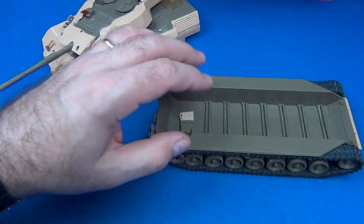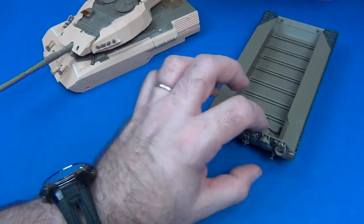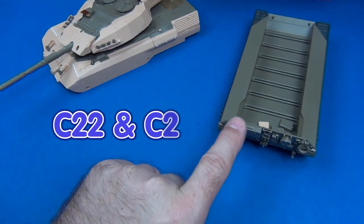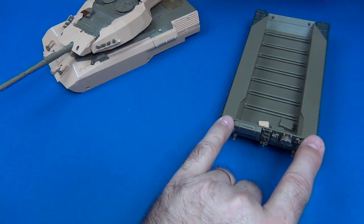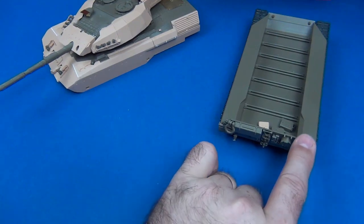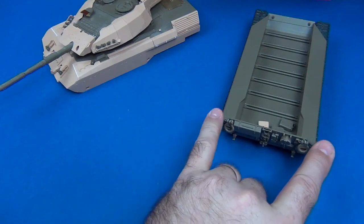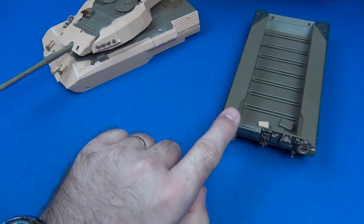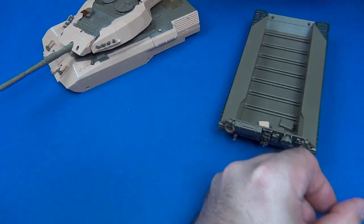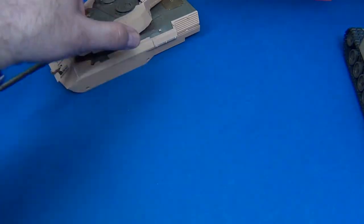I have a piece of up-armor on the front glacis — that's about it for the lower chassis. One detail: on the tow attachments, the parts as named in the instructions will make you glue them facing inwards, so they'll be toe-in, and that is wrong. You take the part and glue it the opposite way so your hooks will actually be facing outwards, which is the proper way. You can see how they stand going outwards — that's how they should be in real life. The instructions are wrong.